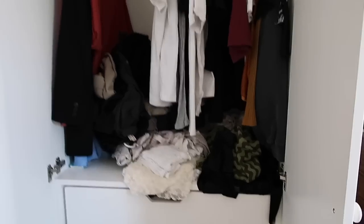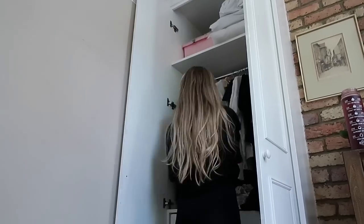Okay, now I'm going to pull everything else from out here and we can start sorting tops. I think what I'm going to do is move all my shirts and blazers into this wardrobe because they'll fit there nicely. I think then I'll also be able to add some jackets, and then I can just keep all of my tops together out in the other bigger wardrobe. That just makes more sense in my head for some reason.